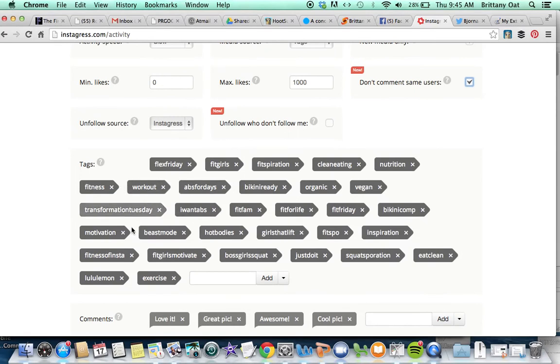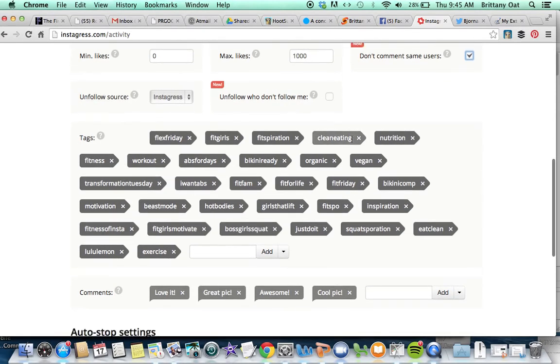Now down here, these are the tags for doing your auto likes and your auto comments. And you can really pick anything that's worked for you, but what you'll notice is I don't have anything related to Beachbody in here. And here's the reason why. If you start putting in hashtag Beachbody, hashtag T25, hashtag P90X3, hashtag Sean T, etc., what's going to end up happening is you're going to auto like and auto comment on Beachbody coaches. And we all know that when you auto like and auto comment on Beachbody coaches, that's when they get angry and they flag you as spam, and that's when you go to Instagram jail.